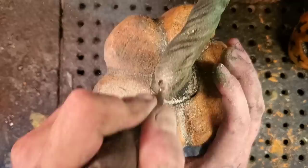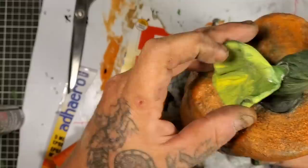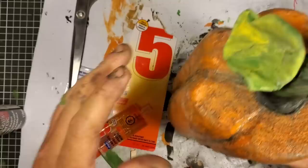Oh, I think I hit the coat hanger. Okay, you guys can see here I got the hole drilled, and here's the leaf dry. So I've got to put it in a place how I want it. Where's that spot I had? Good enough, right there. Okay, so what I'll do is mix, leave that like that.